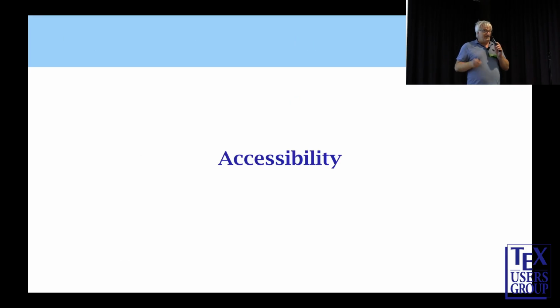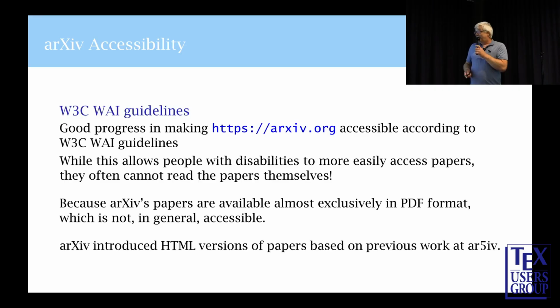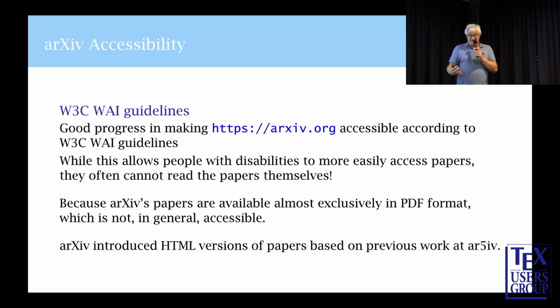Okay, accessibility. I think we had so many talks about accessibility today. I will not go into details, just a few things about arXiv and accessibility. As was already mentioned, there is a legal requirement. Well, it was diluted just before the deadline in the US. Still, it is there to make websites, for example, accessible.